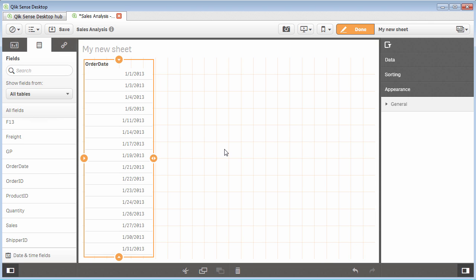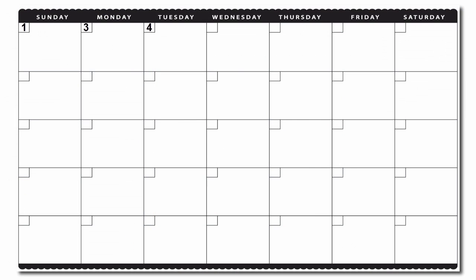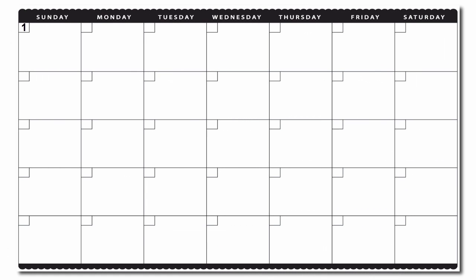Because what happens here is that the date is representing the sales transactions that have occurred, and that's when the date has been entered. But if we were to chart this on a time series, such as a line chart, you would have missing dates, which makes it difficult to analyze data, especially when you're trying to look for trends. So think of it this way. When you plan your activities, do you use a calendar that has missing dates or only displays activity for the things that you have scheduled? Of course not. So having that additional time information, whether activity occurs or not, provides perspective and allows one to plan accordingly.